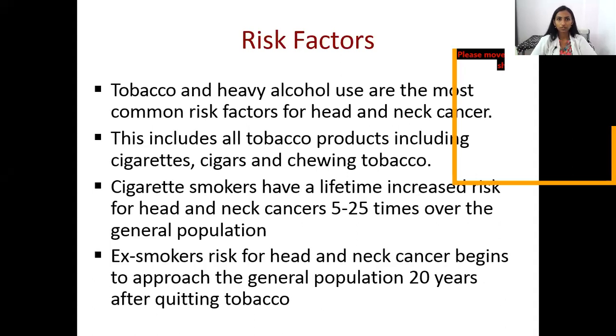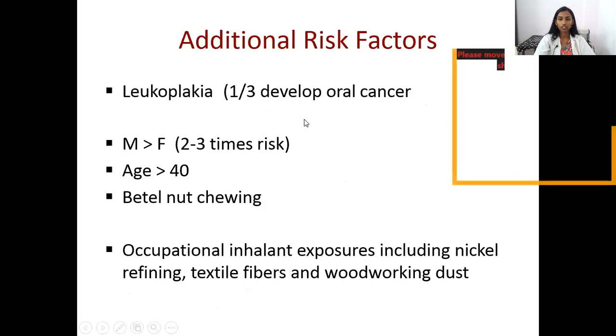So speaking in general, you just have to know that tobacco and heavy alcohol use are the most common risk factors for head and neck tumors. And not just people who have been smoking, but even ex-smokers have the risk to develop head and neck cancers. It takes 20 years after quitting tobacco to approach the general population risk. So it doesn't mean that when a patient says that I don't smoke anymore, he doesn't have chances. It's very important to ask if the patient has been smoking or under any alcohol use.